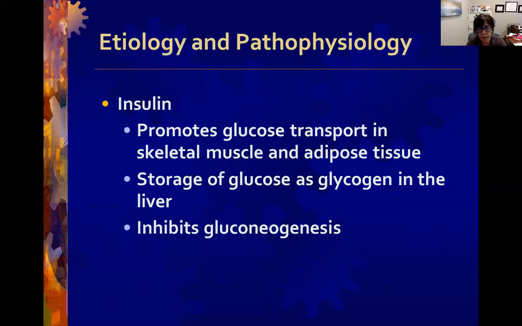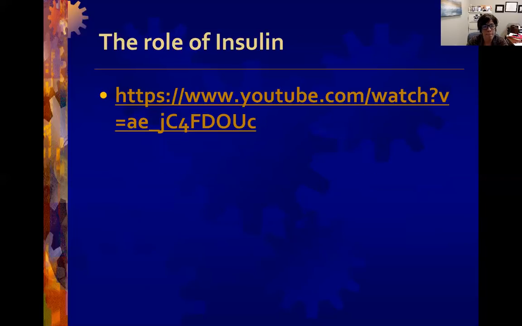And it also inhibits glyconeogenesis. So recall, glyconeogenesis is when the liver responds by releasing glucose because it says, oh, I think you need some glucose right now. But think about it. When insulin's out and about, it's saying, hey, we don't need you right now. I'm trying to get rid of the glucose that's out in the bloodstream. We want to inhibit any glyconeogenesis from the liver because we don't really need it right now. So it stops it when insulin's out and about.